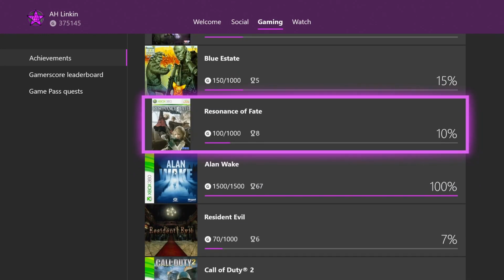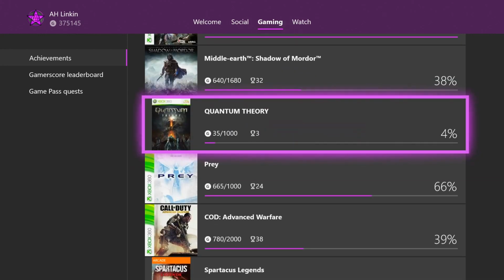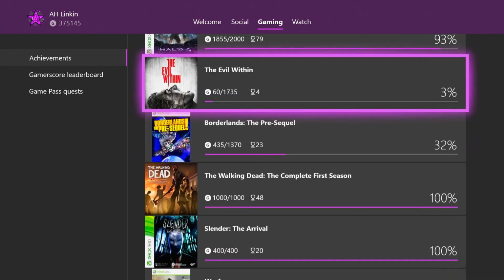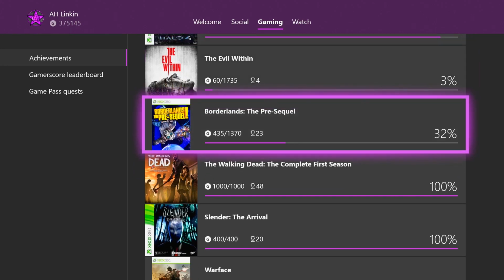Let's see. Resonance of Fate. I wanted to like that game. Alan Wake. Call of Duty 2, Middle Earth, Quantum Theory. And yeah, this is like the order of the games when I was playing. Like the games I went back and played, the games I forgot about. Like even within another game I started and kind of enjoyed but got stuck at one part and just never returned to it.